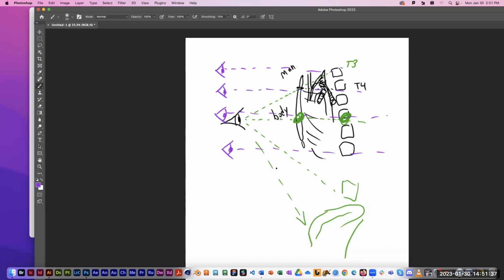So the green lines represent the perspective view, where you've got basically one point for the observer, and you're looking up, looking across, and looking down at the body, depending on which way you're looking. But then the parallel view, shown here in purple, is where at every single level, it's as if you're looking perfectly straight across at the body. So the beauty of that, of course, is that, looking at my sternal angle up here, my sternal angle would line up perfectly with T4, which would line up with the bifurcation of the bronchi and the arch of the aorta and so forth. So everything would be lined up the way it's supposed to be.